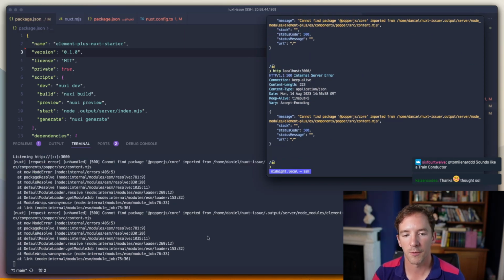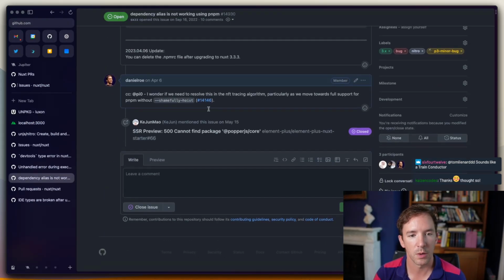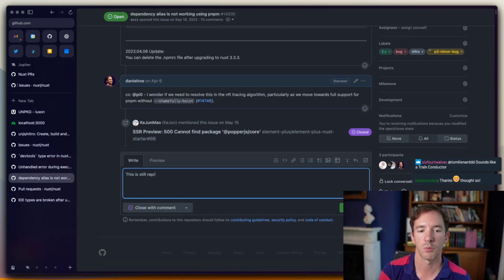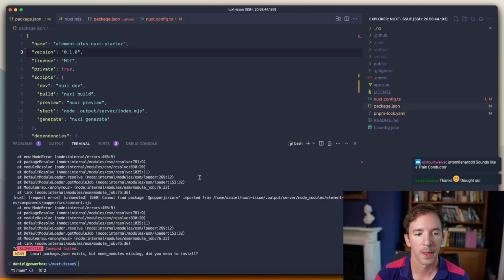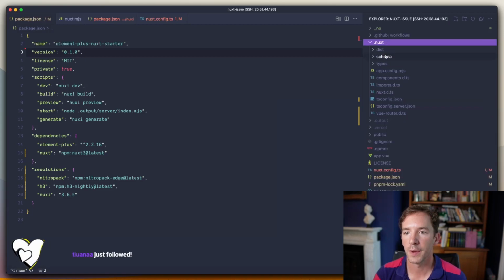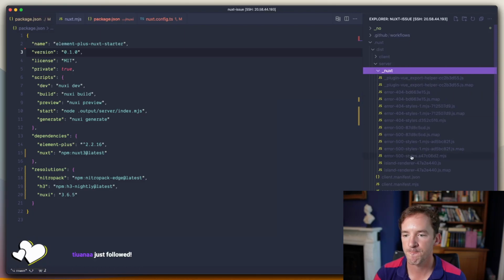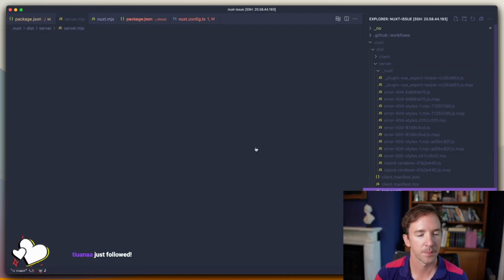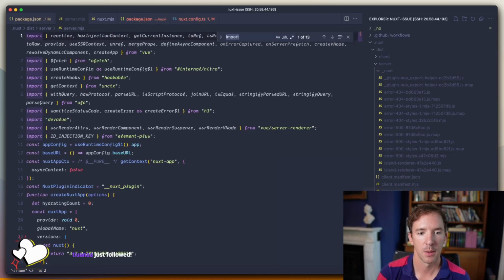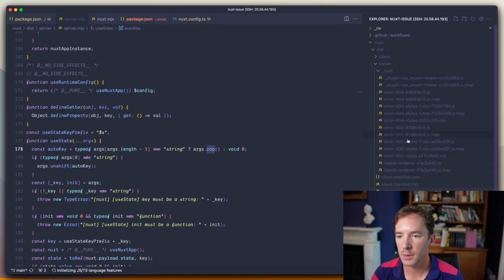Yeah, it can't find Popper. Okay, so this is actually reproducible without Vercel. This is still reproducible and would be good to raise upstream. Okay, so what was it? It was basically importing... Let's see if we can find the dist file, dist server, nuxt, and maybe just here. And we were importing Popper. Or is it being imported somewhere else?